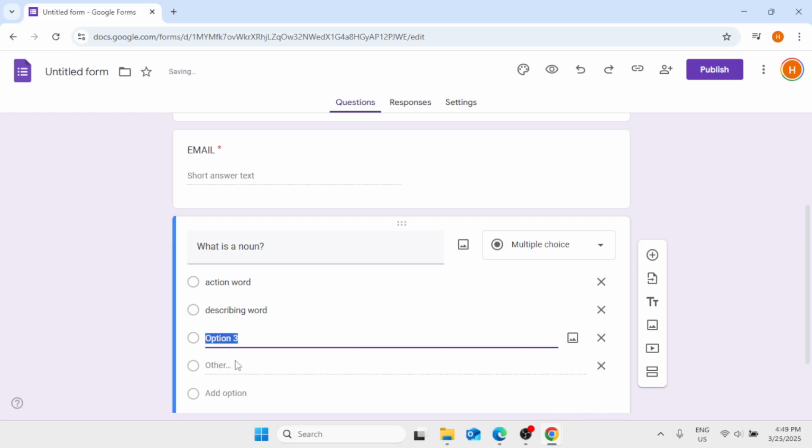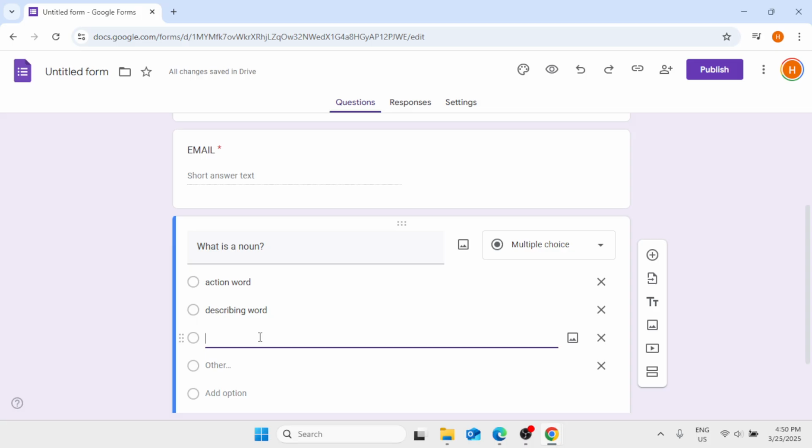Then add option, click on that. Option 3. Now here's a reminder that if you're going to create multiple choice questions, in your set of options, there should be a distractor. So it should not be just 3. It could be 4 or 5, like that.